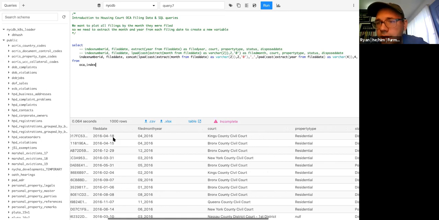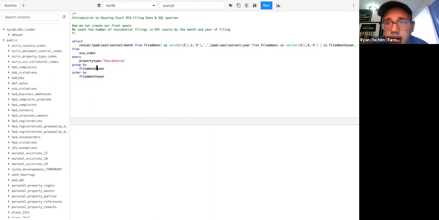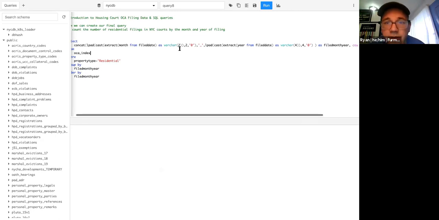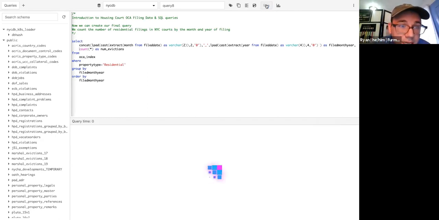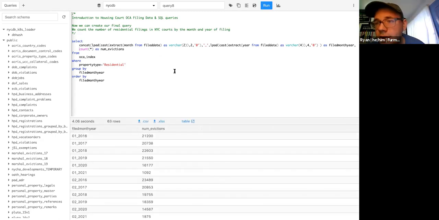Or in the post-COVID analysis that we were doing before, we did this where we wanted the week as well. So what extracting this month year allows you to do is get a count by month and year. Again, this is just combining a lot of the information that we've had before, where we're getting this month year variable to group on, getting other information, getting counts, and filtering to just the residential, which will take out the commercial cases in New York City, but also because New York City is the only one that categorizes it this way, this is getting just New York City filings as well.